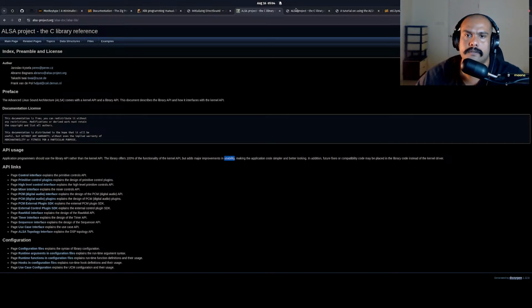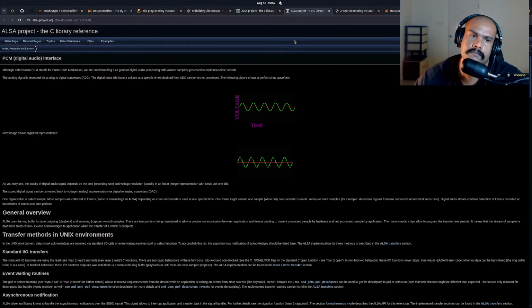Okay, let me see what this is. Whoa, why am I seeing voltage? Pulse code modulation, we are understanding it as general digital audio processing with volume samples generated in continuous time periods. The quality of audio depends on time, voltage, resolution.